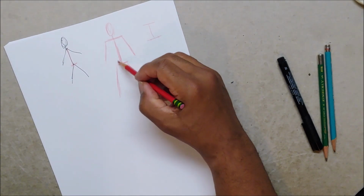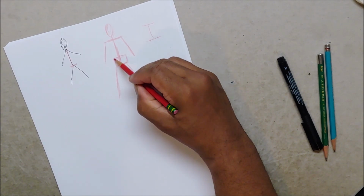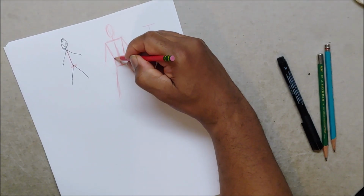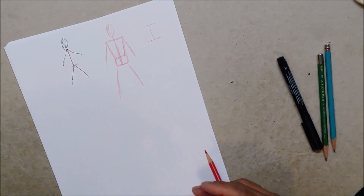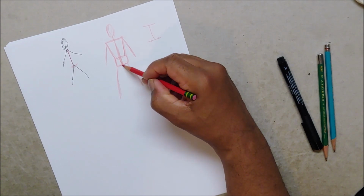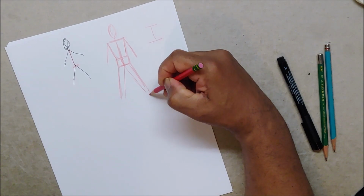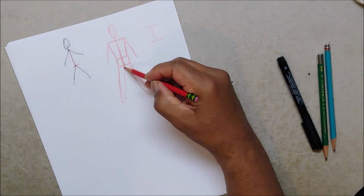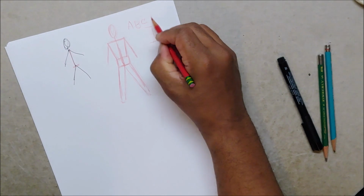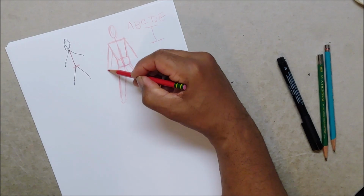So you want to take this up. There's a little box. Keep that in the center. And you want to bring these down to that box. You see that? So now you just took that stick figure and put some meat on him. Now, since this is the center, you want to do your legs. Put that on the edge like that. Cut it. And this is just two straight lines going down. Some people say, oh, I can't draw, but you can write A, B, C, D, E. You can do that all day, and the body is just that. So, same thing here.